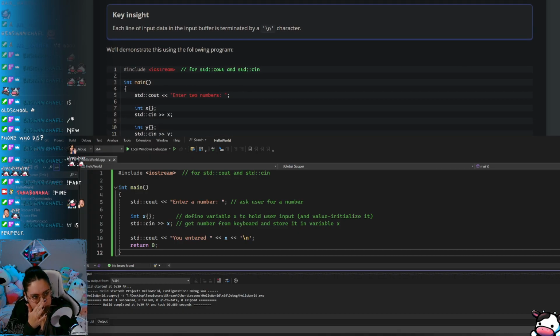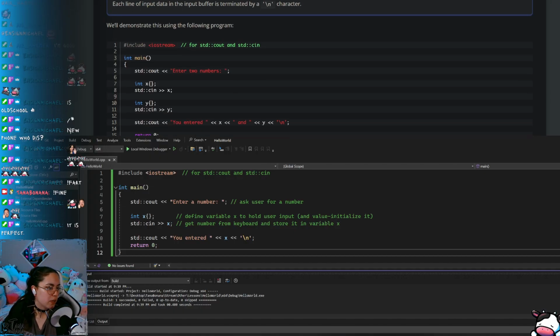Key insight. Each line of input data in the input buffer is terminated by a new line character. So I think it's saying the new line is doing the flush as well with the input. Right?